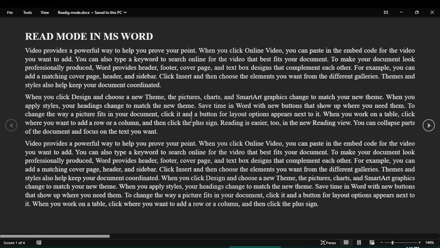This is the read mode, and you see here the ribbon, the scroll bar, the status bar, and everything has stripped off, and you can only focus on reading the text, which means you can neither add text nor edit the existing text. You can only proofread your document. However, with that said, there are some additional functions that you can benefit from.